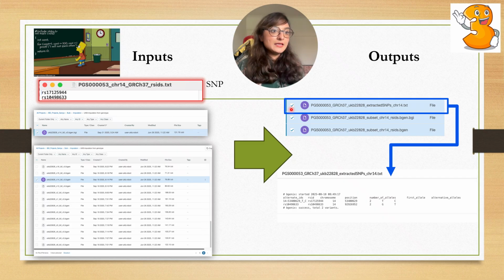The first will be the text file of extracted SNPs here. It's optional because there are just 2. I wanted to show you that if you want to have a text file, you could have it to see which SNPs you have extracted. And it will tell us that from the BGEN file, this is how it looked. The BGEN file had these RSIDs, which is what we were indexing. So it did recover these 2 RSIDs here, and this position and all that. So it's saying BGENX success, total 2 variants, 2 of 2 were captured, which is great. So that's the text file of the extracted SNPs.